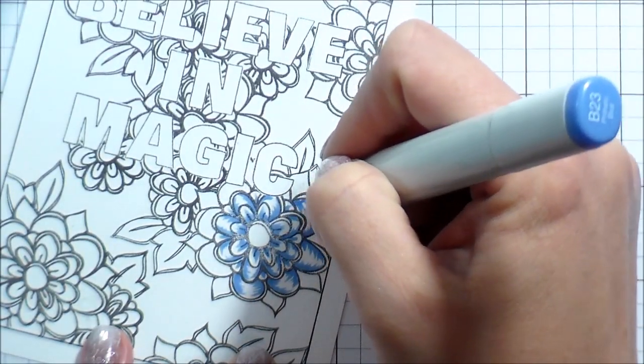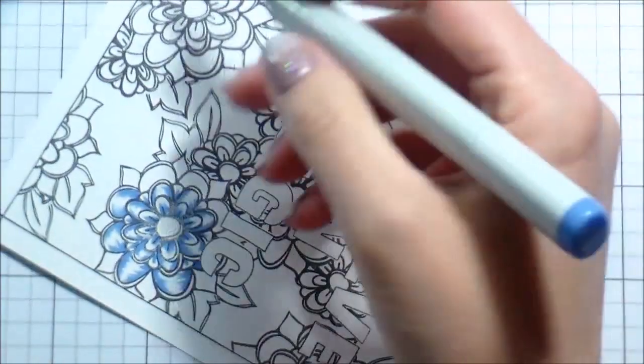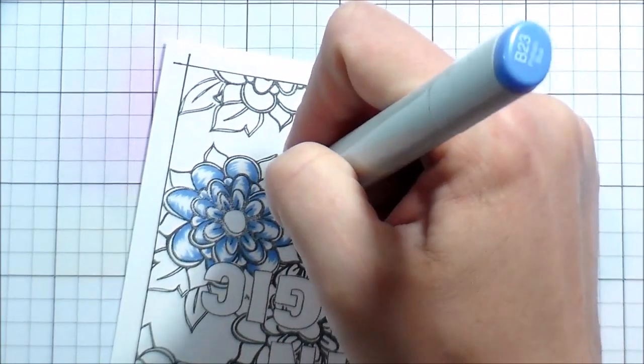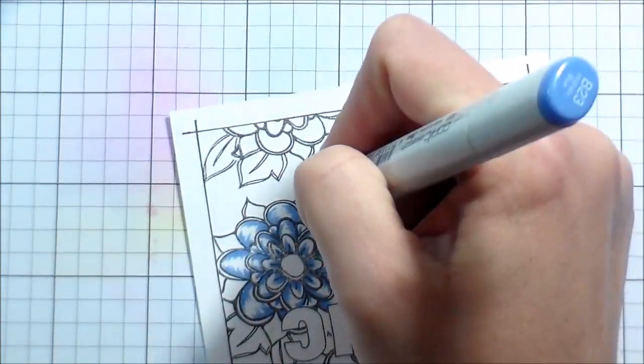A lot of times that means rounding out your strokes, which can sometimes be a struggle. Don't be afraid to turn your paper. Sometimes flicking away from you is more comfortable than flicking towards you. Just do whatever you need to do to get the result that you want with your coloring.